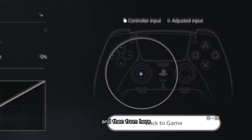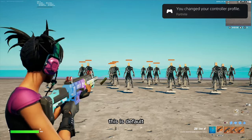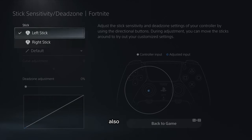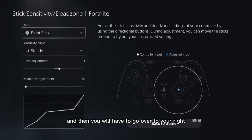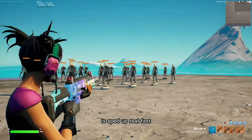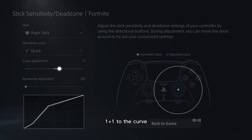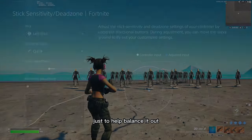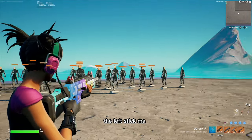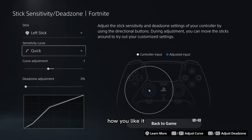Start off with the default profile and no curve adjustment. You can always go back to the game to try out custom settings. For the demo, I set both left and right sticks to Quick with a zero. You can see the sensitivity is sped up really fast — I haven't even moved much and that's at zero. If I go to the right stick and add a plus one to the curve and on the left stick add a negative one to help balance it out, look how fast it is without even aiming in. Each one you have to change and play with to see how you like it and what is best for you.